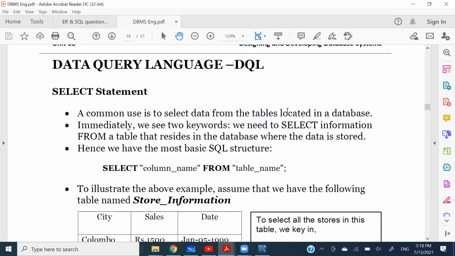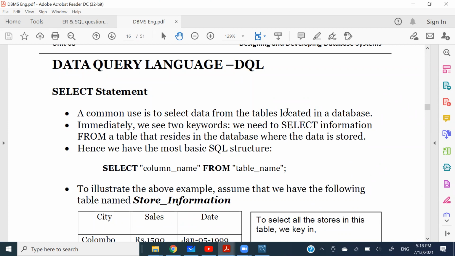So data query language is about asking things, or requesting or querying things from a table or a number of tables. In the very first part we are just dealing with one particular table. At the very end of this DQL, we are going to learn how to interact with two or more tables. So first we are going to learn the basics just by using one table.